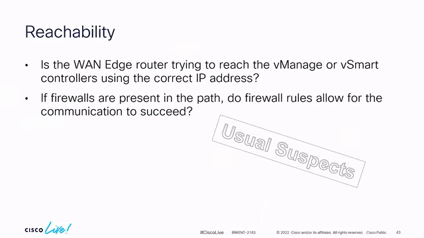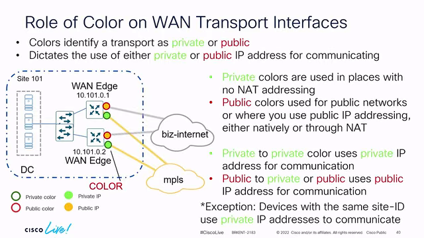So, reachability. Let me step back once, though. Why do we care about this, I guess is the question, right? Well, a lot of times, I don't typically see a lot of issues when we're running cloud-based controllers. But if you're setting up for a POC, you're in a lab, you are maybe doing an on-prem controller-based deployment, this is where I see some issues pop up when it relates to color and what IP address we are trying to reach.